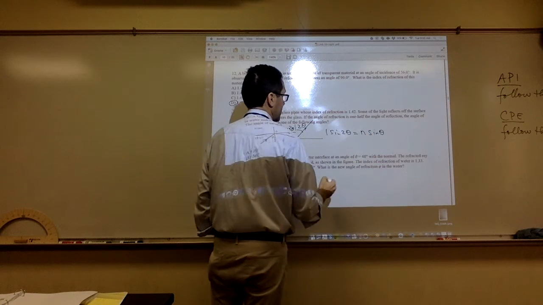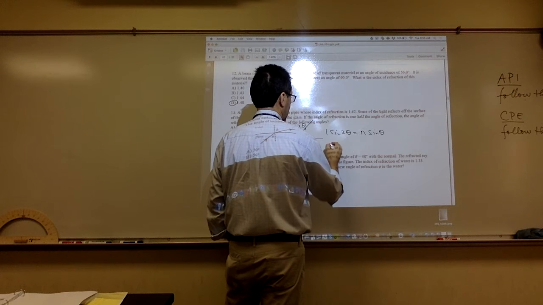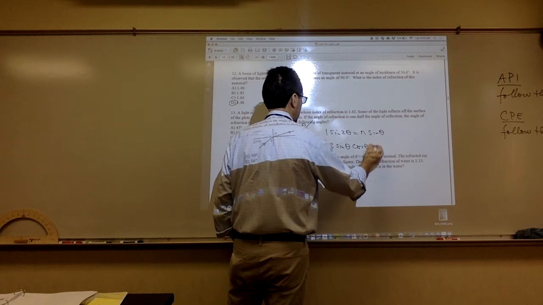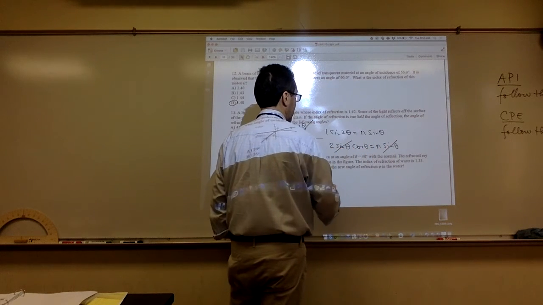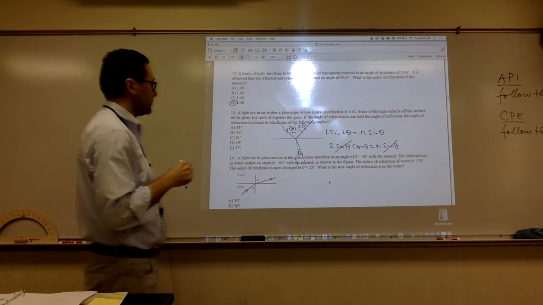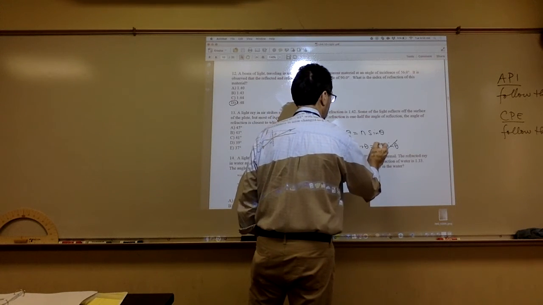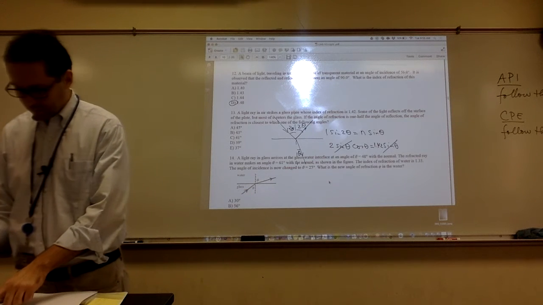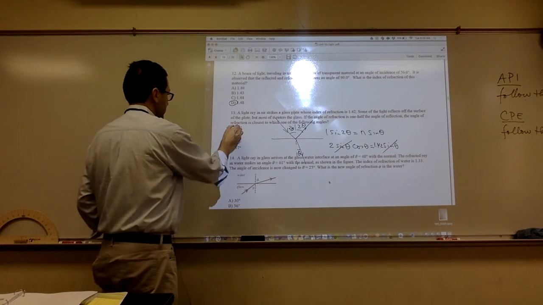Now, how do we solve this? You have to rely on your trig identities basically. Double angle formula: that's 2 sine theta cosine theta equals n sine theta. We can divide by sine theta, and if you solve this equation, with n equal to 1.42, you can plug that in, and we should get an angle of about 44.77, so about 45 degrees.